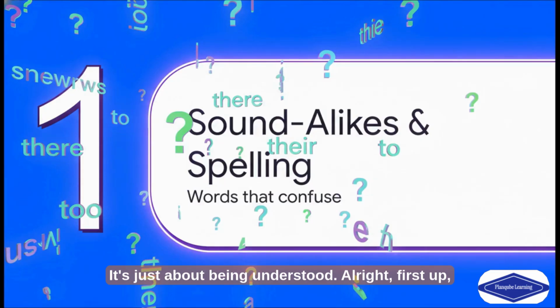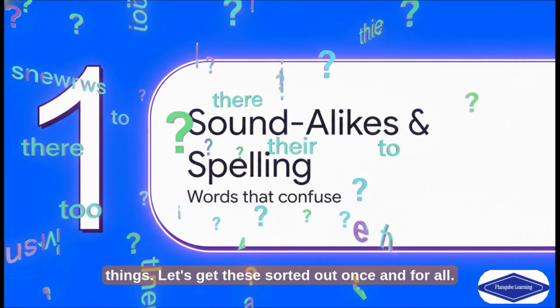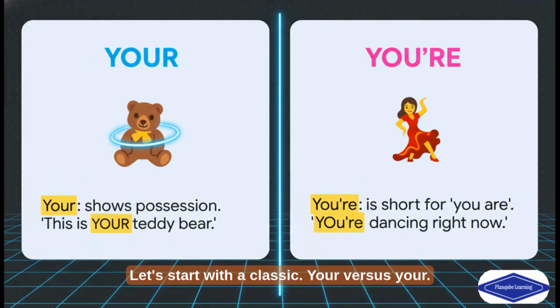All right, first up, let's wade into a real minefield of confusion. Words that sound exactly the same but mean totally different things. Let's get these sorted out once and for all. Let's start with a classic, your versus you're. They sound identical, right? And that's exactly why they get mixed up so much.